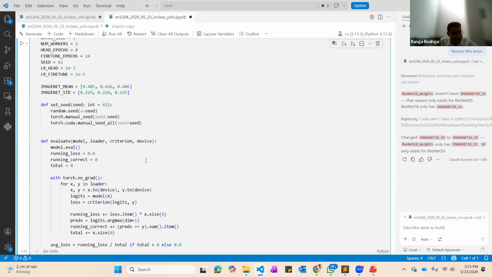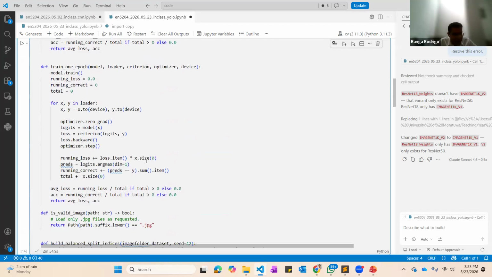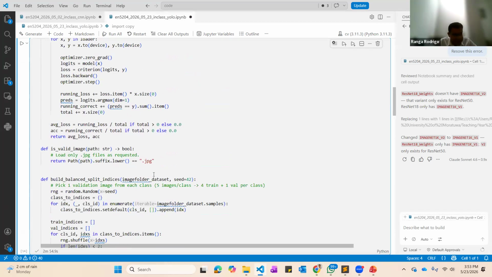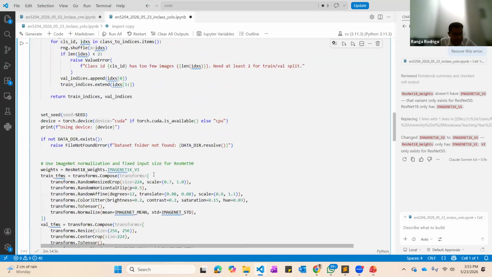But here you can see we are downloading the ImageNet 1000 weights, right? Now the parameters are not randomly initialized, but they are initialized by the ImageNet 1K parameters, already tuned.